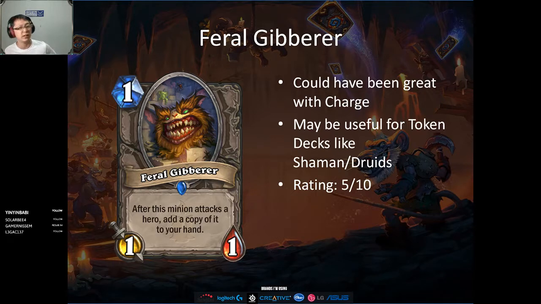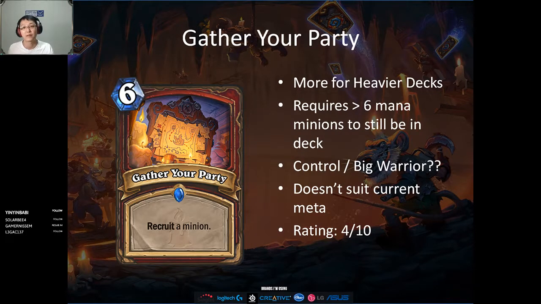So it's useful in Shamans and Druids most probably, but I wouldn't count it a very good card. I mean, Firefly is still a little bit better in that regard. 5 out of 10. Might be able to use it in Quest Rogue. Who knows? Next, we have Gather Your Party.